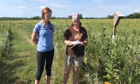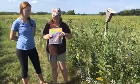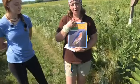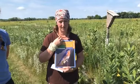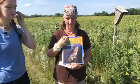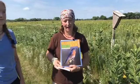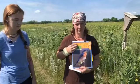So it was asked earlier, I have a picture of a pretty little bluebird here. It was asked earlier, why bluebirds? Because bluebirds are native to this area, and a lot of the birds that come in here and are interested in these boxes and places are not native. And so we're trying really hard to keep the bluebirds here and keep their numbers healthy. And we've done a really good job. This is not the only bluebird trail in this area. And volunteers across the Midwest have made this a very successful endeavor for our bluebirds.